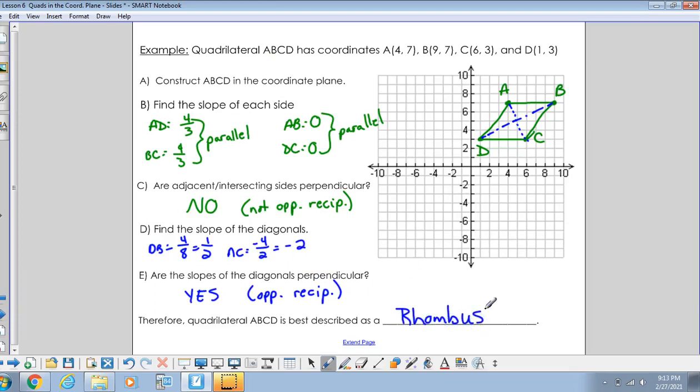And any time that we have the coordinates, we can find just the slopes and go through that process and determine what it is. We could also use some information about the distance formula or midpoint sometimes, but slope is probably the easiest, most straightforward way to do that. Just calculate your slopes for everything and then check to see if we've got things that are parallel or things that are perpendicular.